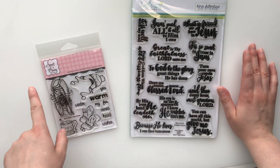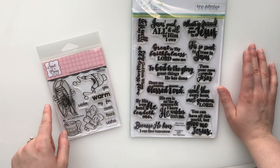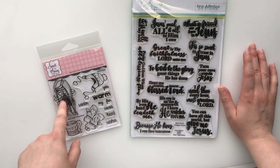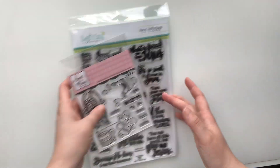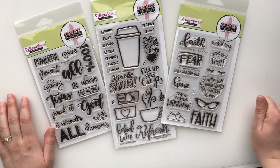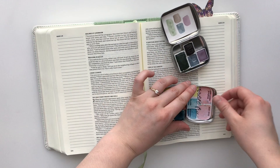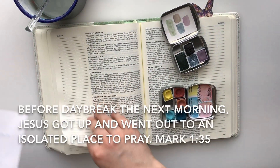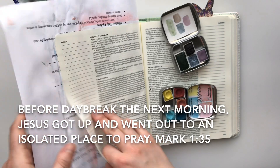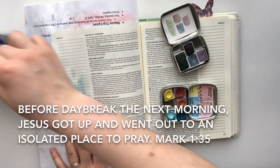And then the last two I have — these ones I got for their Black Friday sale last year. I love this hymn, I love doing hymn journaling, and this has all these hymn lyrics. And then this one is kind of a winter, Christmas one, but it has another little mug and a girl holding a mug. So I love Sweet and Sassy Stamps, and I'm excited to use them for the month of July. Now I'm going to put you guys on fast forward and do a process in my Bible. Today I am working in Mark chapter 1, specifically verse 35, and I'll talk a little bit more about that later in the video.